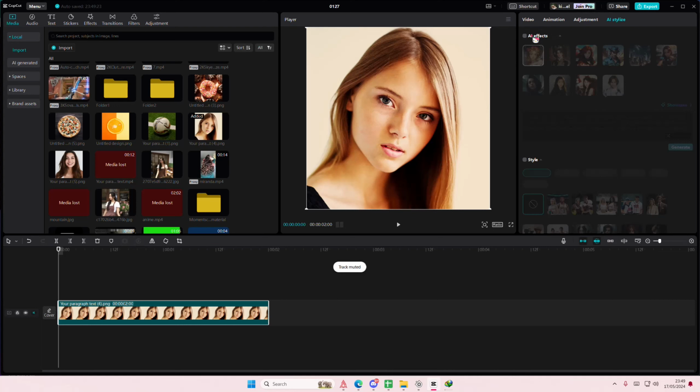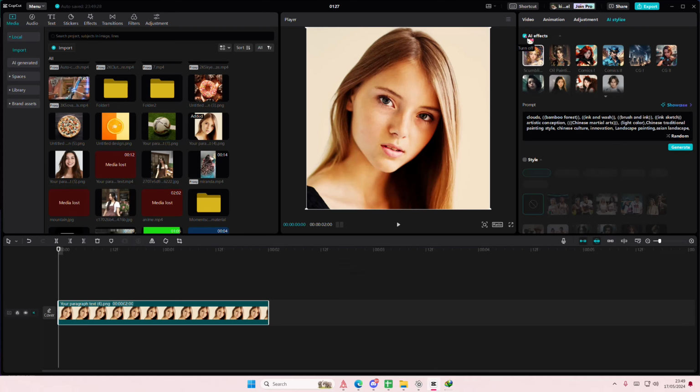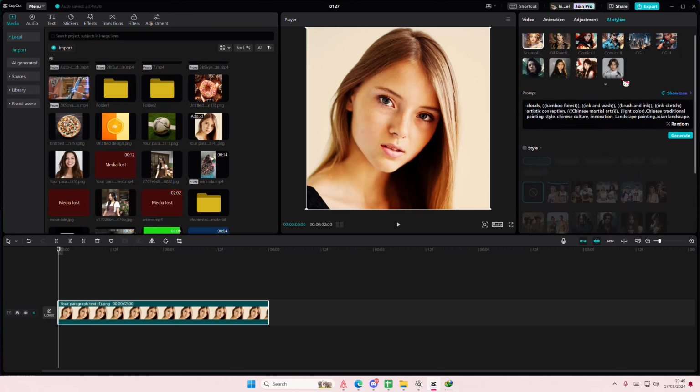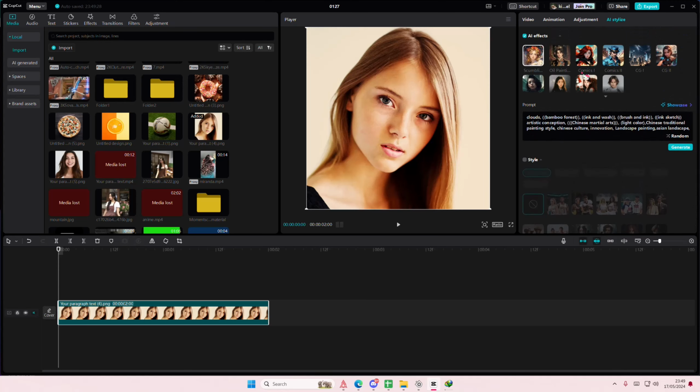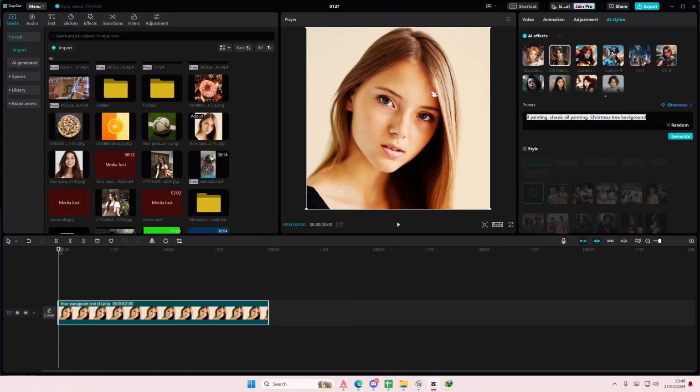We can go ahead and go to AI stylist and select AI effects. And here you can select the kind of style that you want. For instance, oil painting. I'll type in like Renaissance. I hope I spelled that right. Royal, pretty, pink. You can also do randomly.